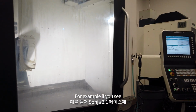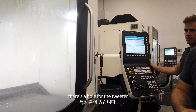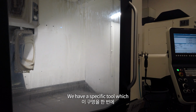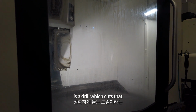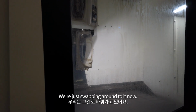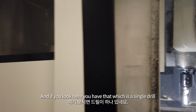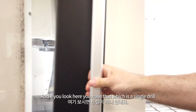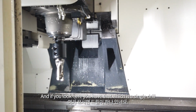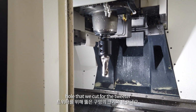For example, if you see in the Sonya 3.1 face, there's a hole for the tweeter. We have a specific tool, which is a drill, which cuts that hole exactly in a single pass. We're just swapping ground to it now. And if you look here, you have that, which is a single drill, and it's exactly the size of the hole that we cut for the tweeter.